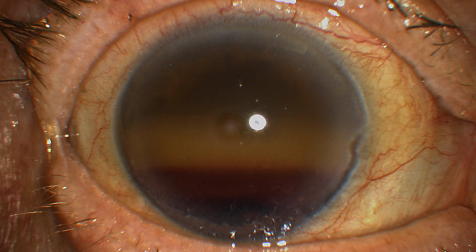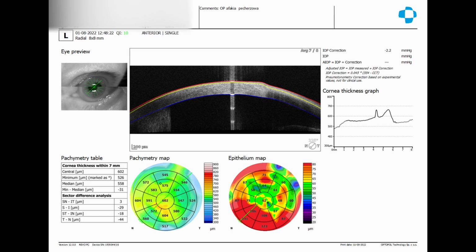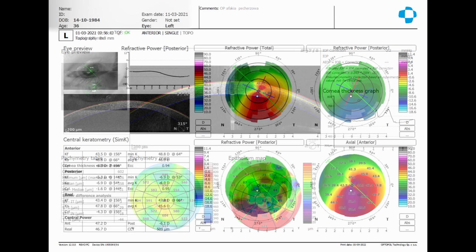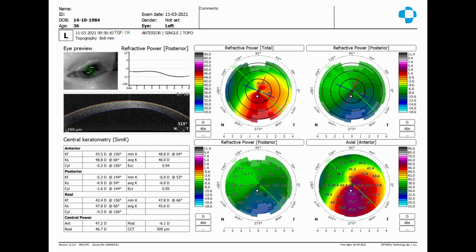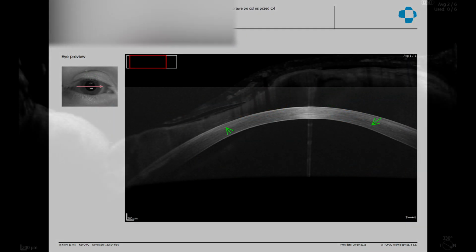Another subspecialty that I would recommend this device for are going to be cornea specialists. Because in cornea, if you are looking for high resolution B-scan without the need to use the lens, plus you also have the radial scans, which is quite unique for the posterior segment OCTs that are imaging the anterior segment. You have maps of the anterior and posterior curvature of the cornea, plus you have keratoconus screening indices.